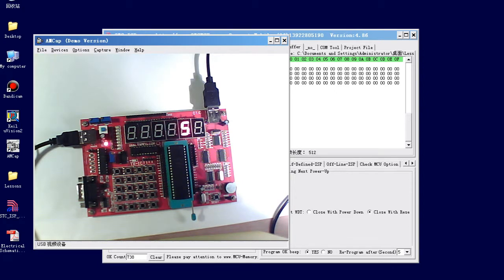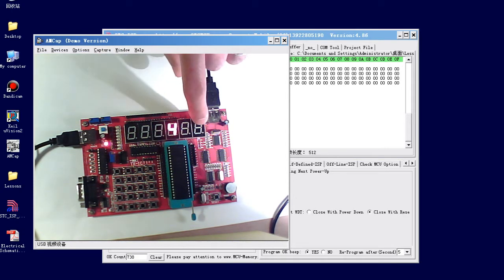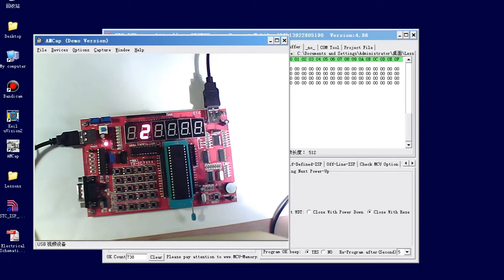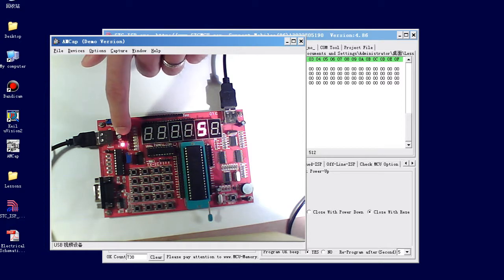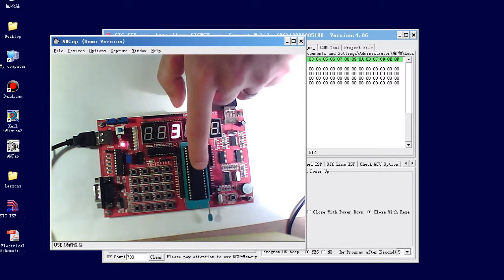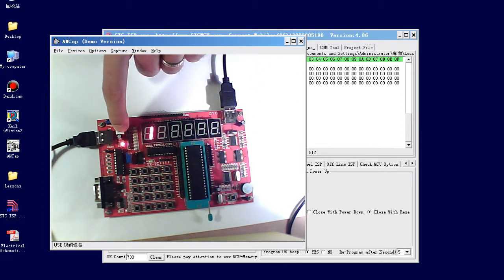So right now, just a sort of indication from 0 to 6 from the first LED tube to the last LED tube. Okay, we know that's the current existing file in this microcontroller, but right now we're going to download a new one.